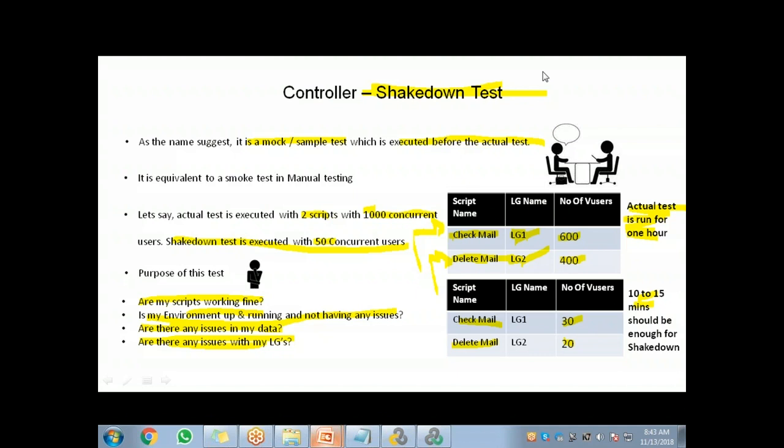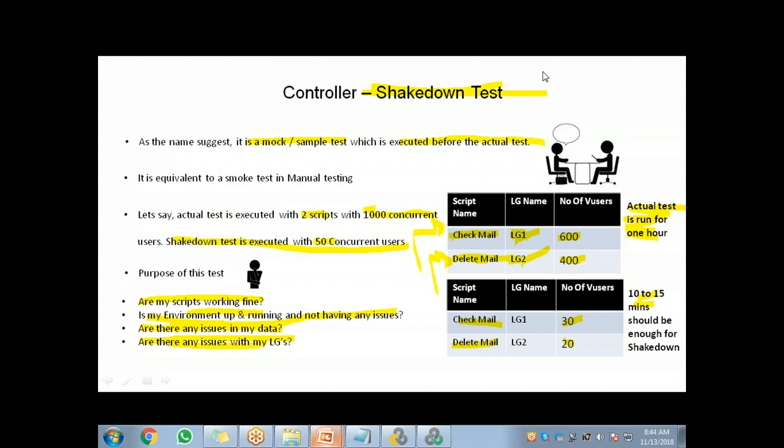Nobody will come and tell you that you have to do the shakedown with this many users. But it's good to do it with a certain number of users, because these scripts might run with one user, but if you run with multiple users, there might be some issues. You don't want to get into issues when you're running the actual test. So that is the whole purpose. If it is with one user, it is already done with VuGen, so there is no purpose. This is my take on that, Shraddha.